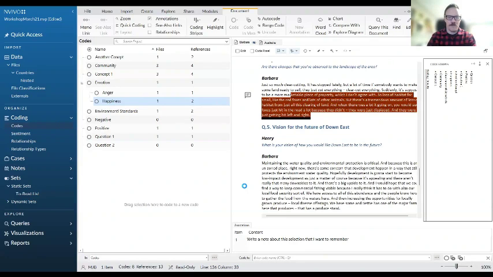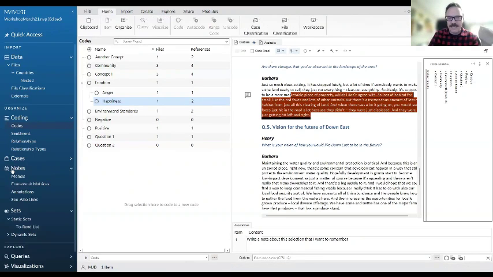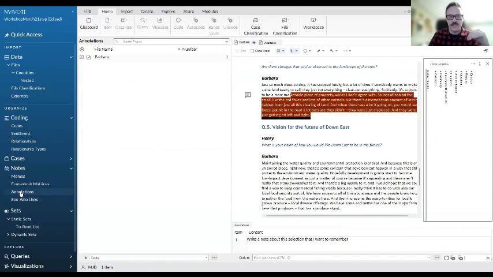Okay, excellent. And so that is tracked there. It's also tracked in my project under the Notes tab. And here under Notes, we've got places for memos and annotations. And if I click on annotation, I can see that there is an annotation in Barbara. And if I were to double click on it, it would jump me to where I already am. So there's not much point in making it do that, but it's going to keep that list of annotations there. In the Mac version, it's also going to give you a preview of what that annotation says, which I find very useful as well.